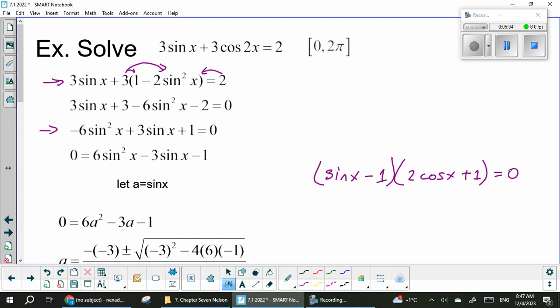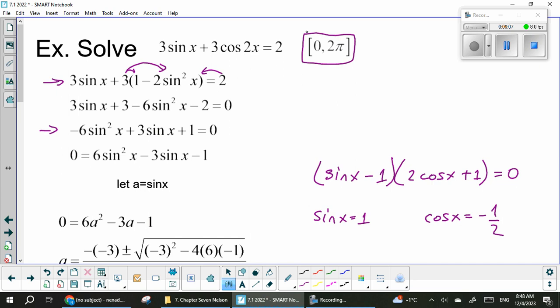So you might end up with a factored form that looks like this, which means you would still solve them separately. So you have sine x is equal to 1, and then cosine x is equal to -1/2, and then you would proceed from there. So it is possible that you have two different trig functions that you're dealing with, but you can still solve it and produce somewhere from one or maybe no answers to a possible 4 answers. And again, that depends on our interval that we're looking at here. We can have a lot of variations of answers here.